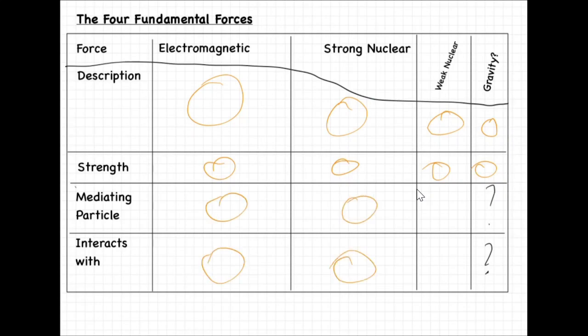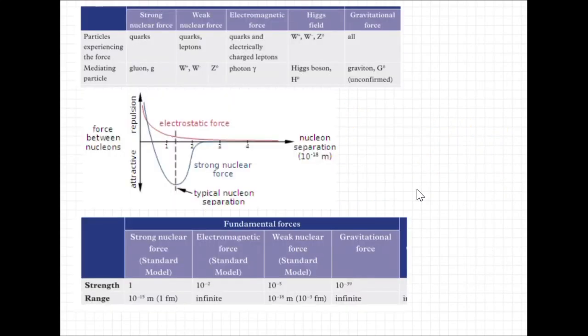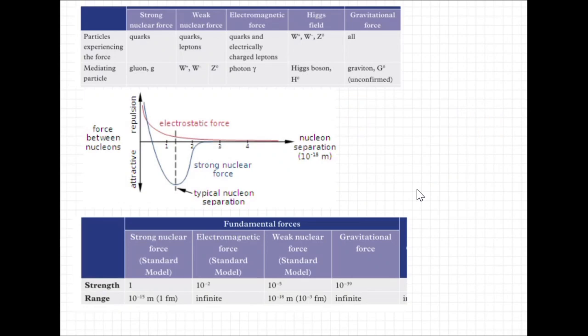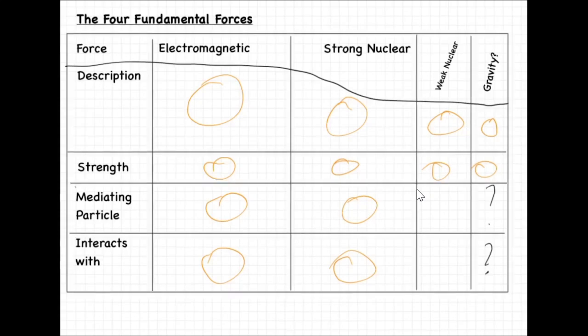So I'm going to hand out these big sheets of paper. You're going to get big pens, pencils, and you're going to jot down a bit of a table like this. And here is the key information I'm going to give you. That's everything I'm going to give you. So what I'm asking you to do is take these two tables from your textbook and one image which I grabbed off the internet and use them to try and describe these forces, identify their strength, and for the strength, you're literally just reading off that bottom table, basically. Keep it simple.